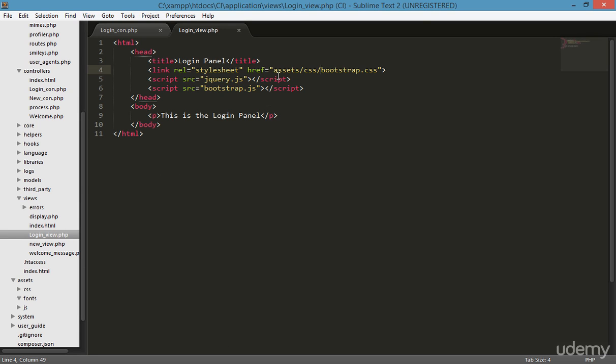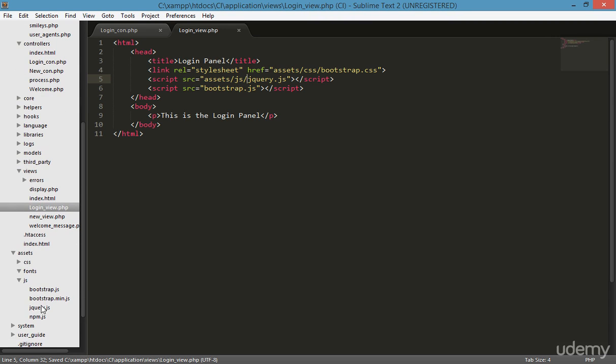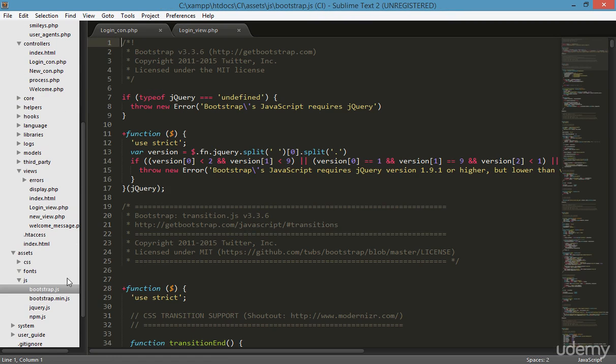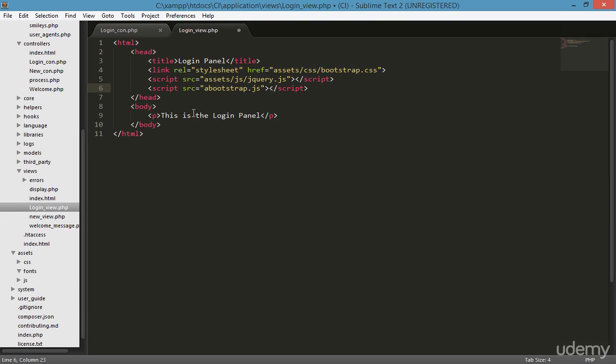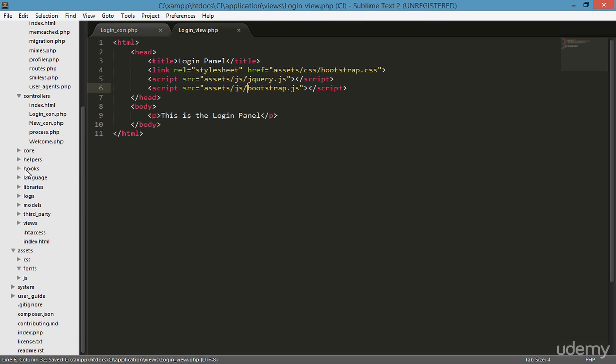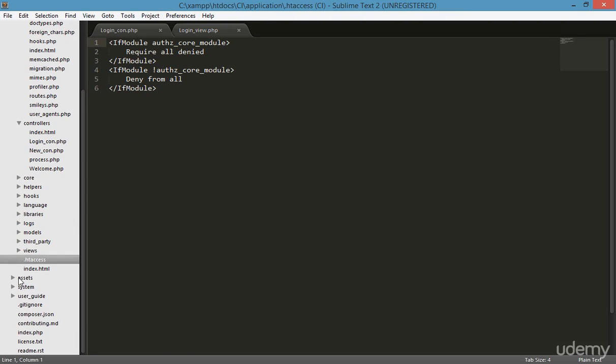So by the way, I just mentioned the assets. Let's just put up the new one, the assets, sorry, slash JS. You know that in the assets there is a file inside the JS named jquery.js and the bootstrap.js. So what I just need to do is to type the assets again, slash js slash bootstrap. Now there is a single problem, you know that this way I just chose is for, yep, okay, I'll see that later on.